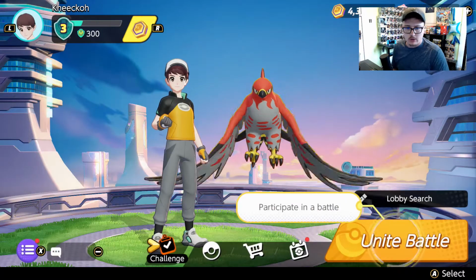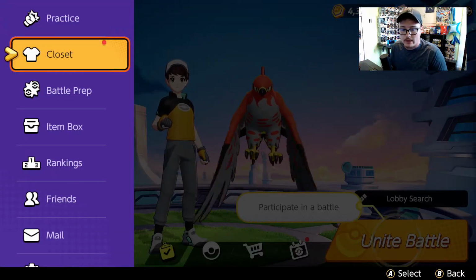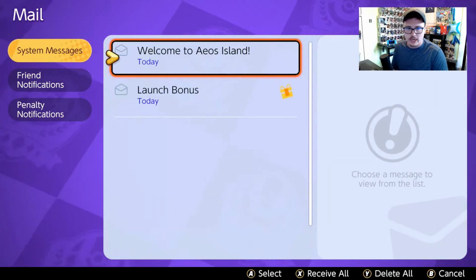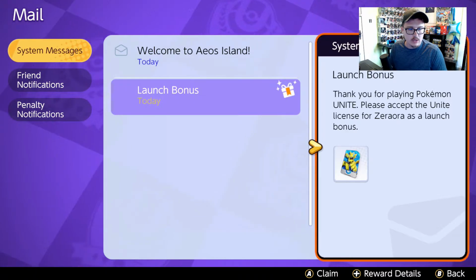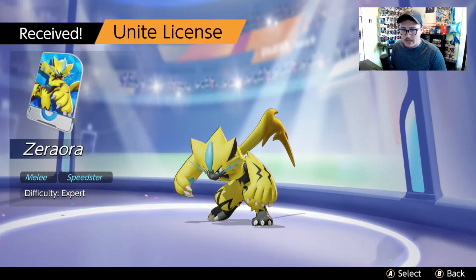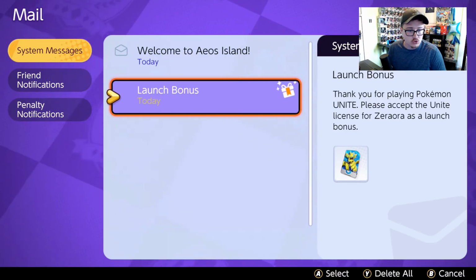So what you're going to do is when you're on the home menu page here, you're just going to hit X really quick, and then you're going to go down to your mail. There should be a little notification. I just saw it, so I already checked it. Go to the launch bonus and then claim it. You're going to get the Zeraora Unite card, and now you're going to be able to use Zeraora in any of the battles that you choose to participate in.